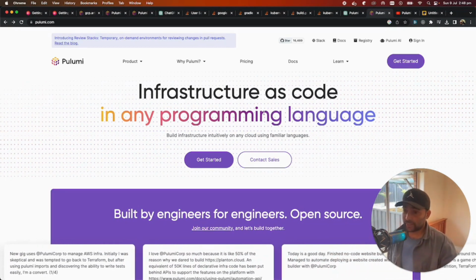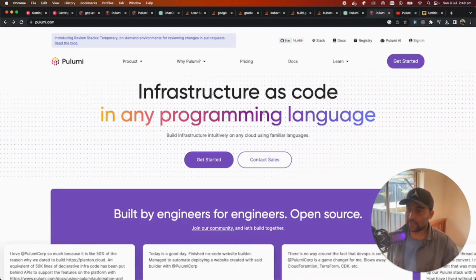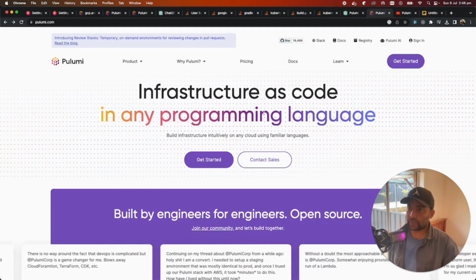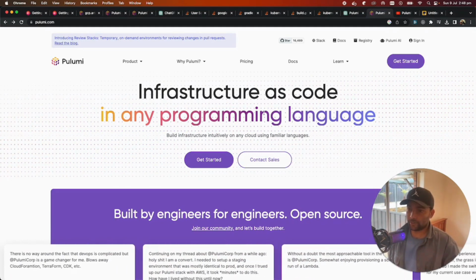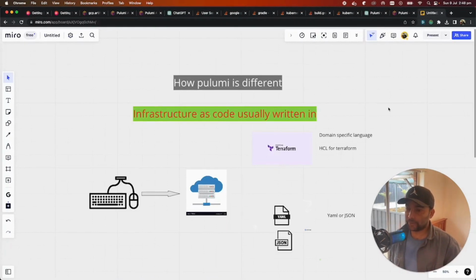So Pulumi has two things: one is native with cloud providers and one is Terraform. Now, under the hood, in the previous versions Pulumi used to depend on Terraform. Now, with the native release of version 3, they have a native version. So for each specific cloud, they have their own native provider. So what makes Pulumi different compared to Terraform?